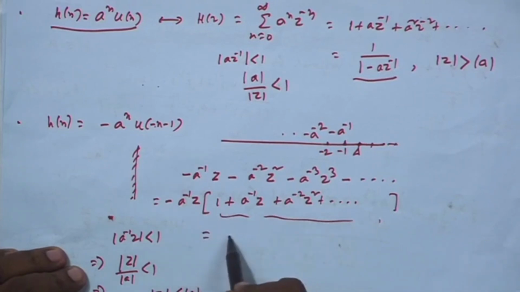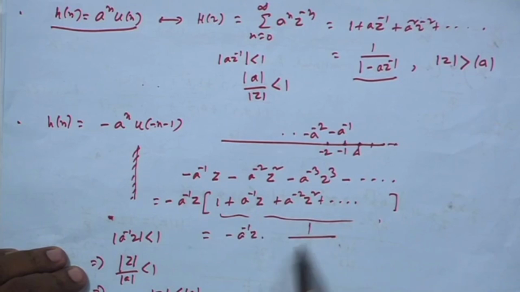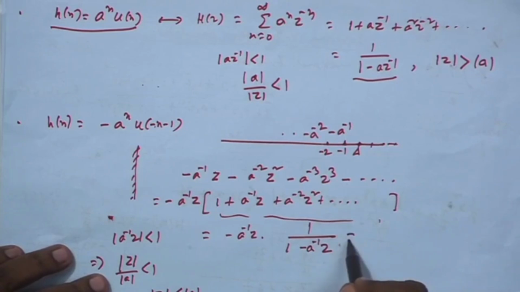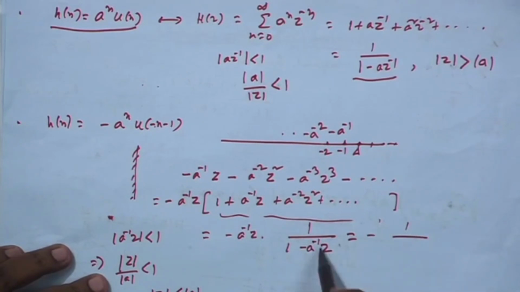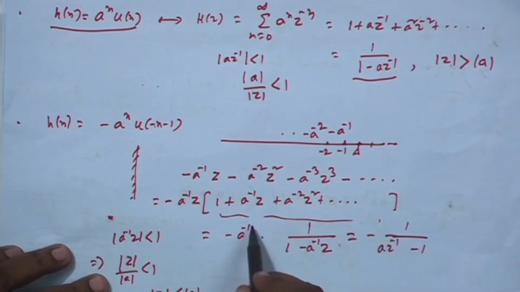In that case the summation will be 1 by 1 minus x, if you call it x, that is 1 minus a inverse z. Now, if you divide numerator and denominator by a inverse z, the numerator becomes minus 1, and the denominator becomes 1 minus a z inverse. I divide the numerator by a inverse z, so that cancels, and you get 1. In the denominator, I divide by a inverse z, so 1 cancels with a inverse z, and here you get 1 by a inverse z, which is a z inverse. The minus sign you absorb in the denominator, so it becomes 1 minus a z inverse.